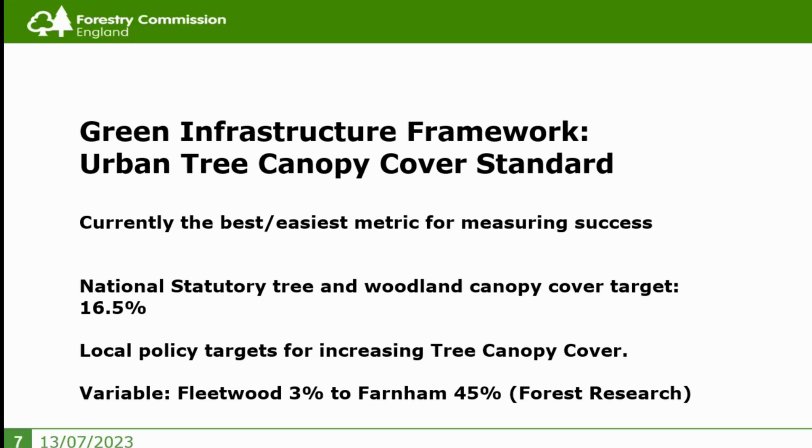From the Urban FWAC Network leaflet, the research that Forest Research did demonstrated there's a huge spectrum of existing canopy cover percentages across local authorities and built up areas across England, from Fleetwood, a coastal town which only has a canopy cover of 3%, to Farnham, somewhere to the west of London, I think, or Reading, at 45%. A massive difference, and that's what we're looking at.